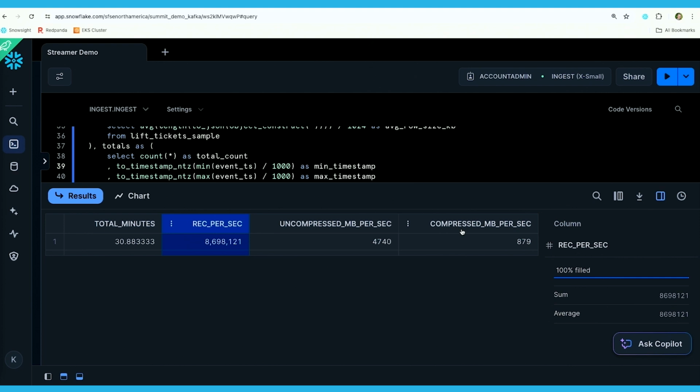But in this case, part of the reason why that's happening is because this is a smaller message size. It's something like maybe 15 columns or so. And it's compressing at about a 5.39 compression rate. For larger messages, you'll probably see higher compression rates than that, particularly ones with lots of semi-structured data.